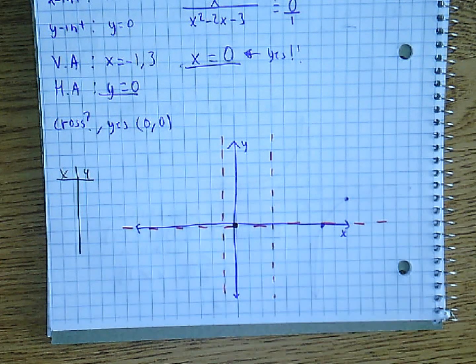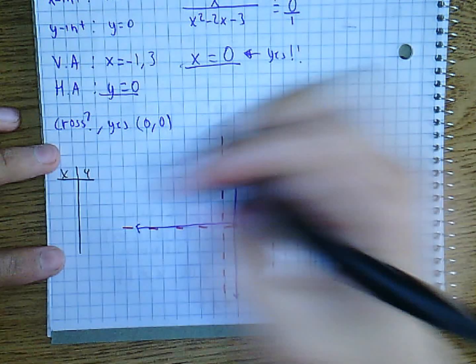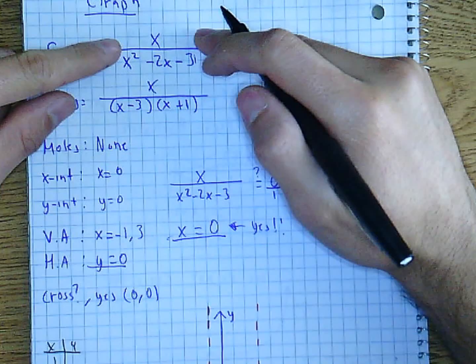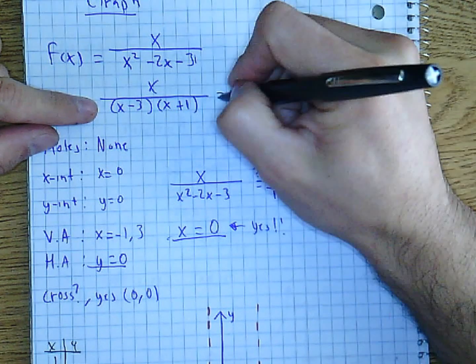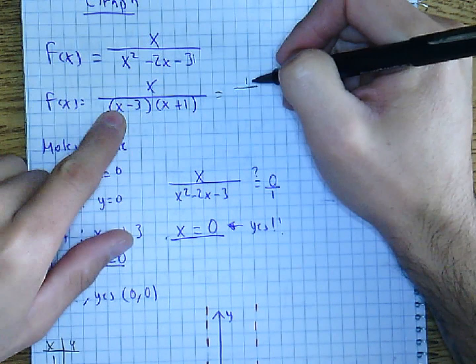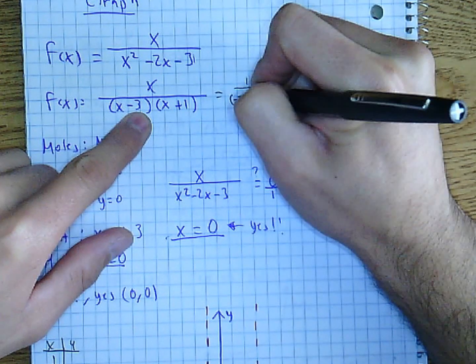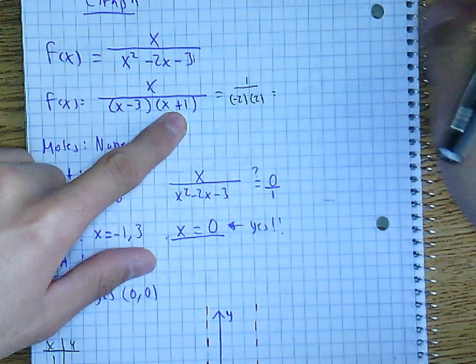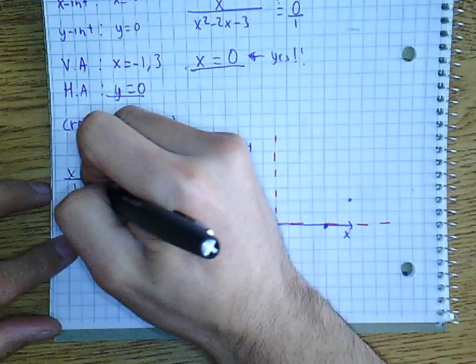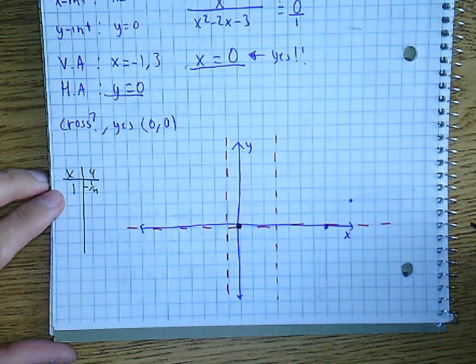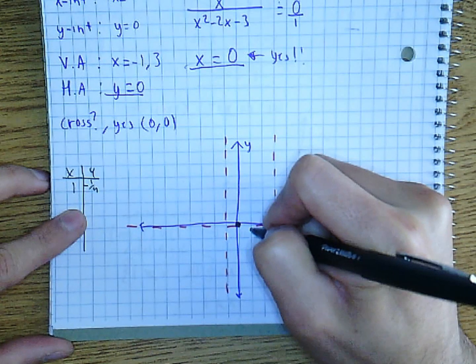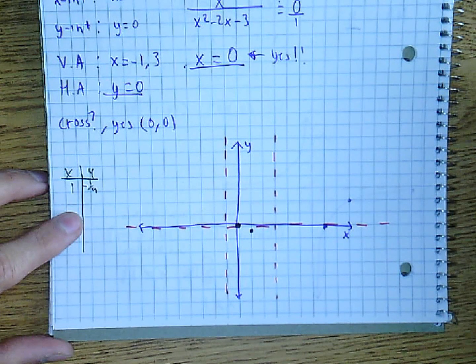So I can plot that point. So that'll be (1, -1/4). So it'll be about, I don't know, right there. Cool. Now, with this point, I know what's going on in this middle section. So let's talk it through. I know these 2 points have to connect, right? And then I know that this asymptote is going to pull me towards it. Now, here's why I know it's going to pull me down. I can't go back up because if I went up, I would have to cross the x-axis again, right? And I don't have another x-intercept. You guys with me? So I knew I had to go down.